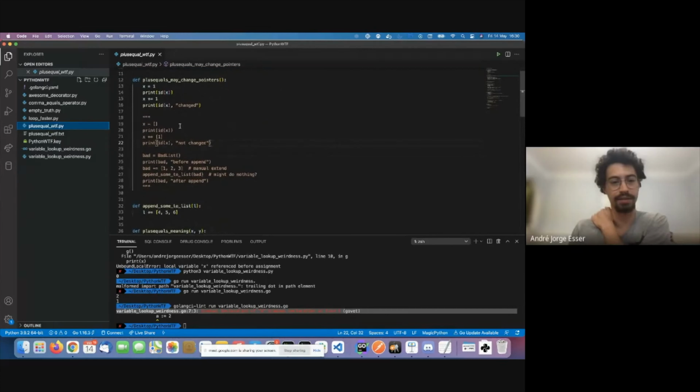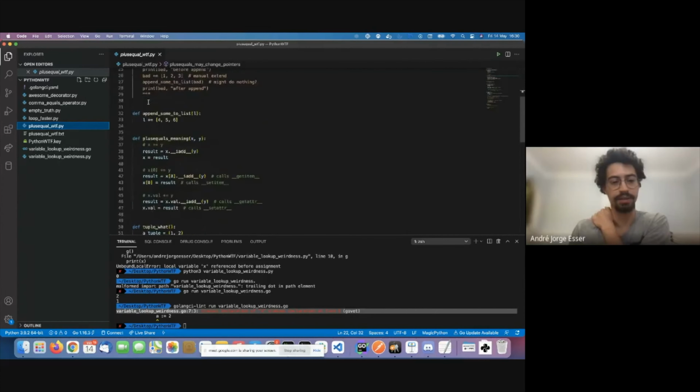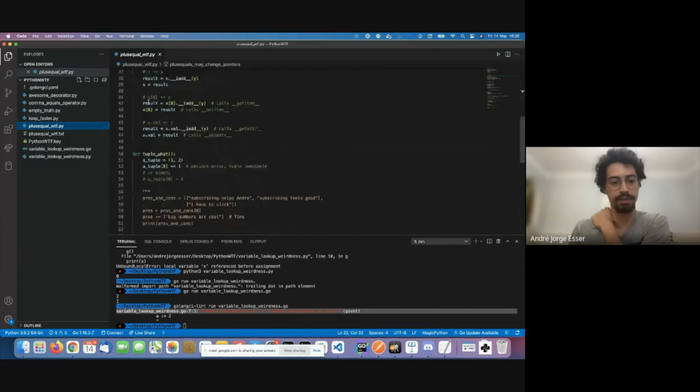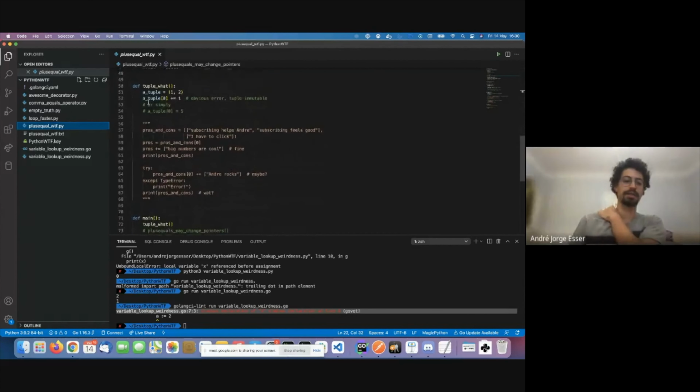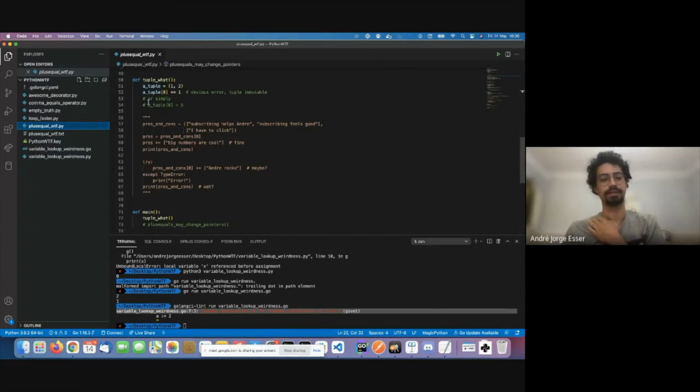This we can omit. What is interesting here? Something later. Okay, this little demo here is Python's sharpest corner, the plus equals operator. Now, bear with me on this one. I get very confused reading it for myself, so I guess explaining it will also be confusing. But let's start. So we have this function here, defines a tuple, and tuples are immutable, so you can't just change tuples.